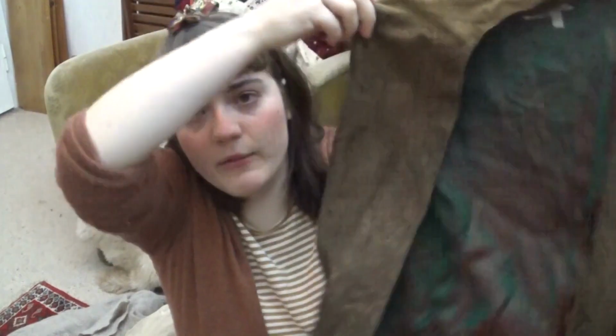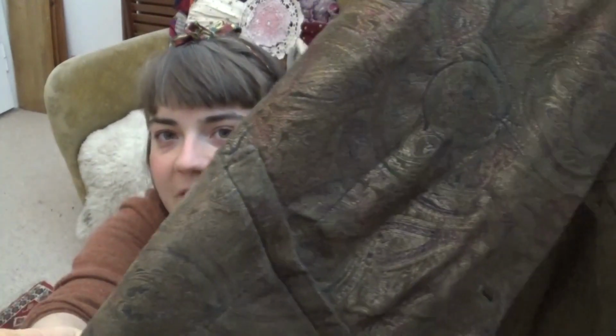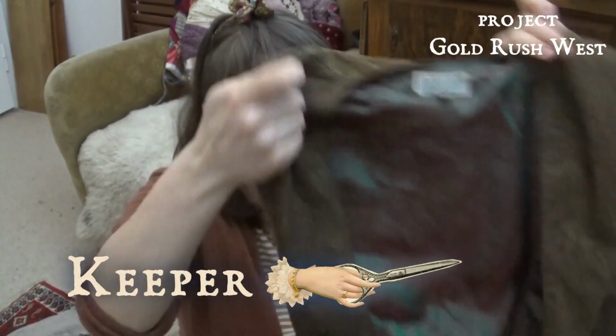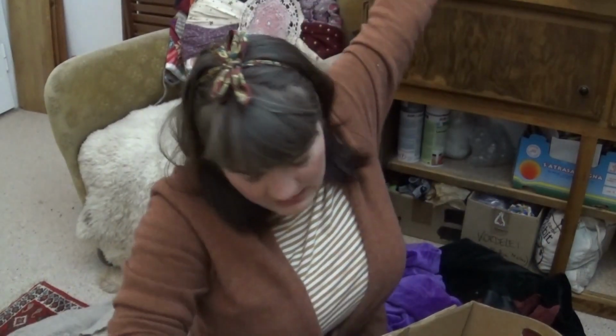Same goes for this. Also a waistcoat that is too big for me, not waisted, not tailored enough for me, but it has this fantastic sheen to it and it's kind of weird but in a good way. And I really want to keep this, but I'll have to tailor it so it goes up there. Tailoring is actually something that I like doing by hand because it's kind of meditative.